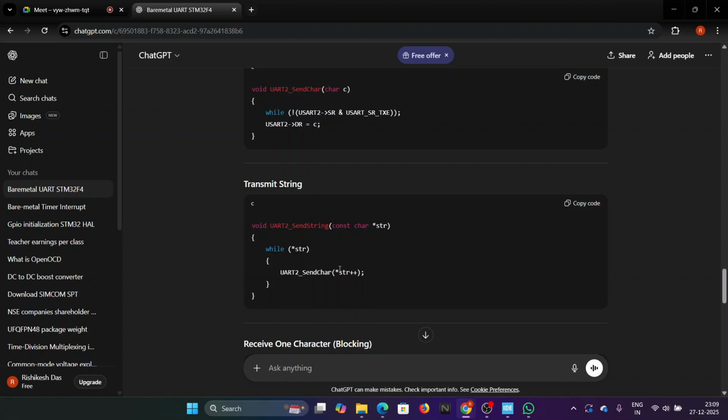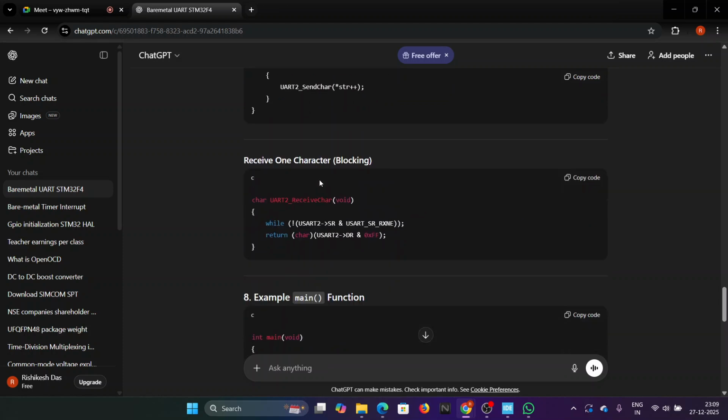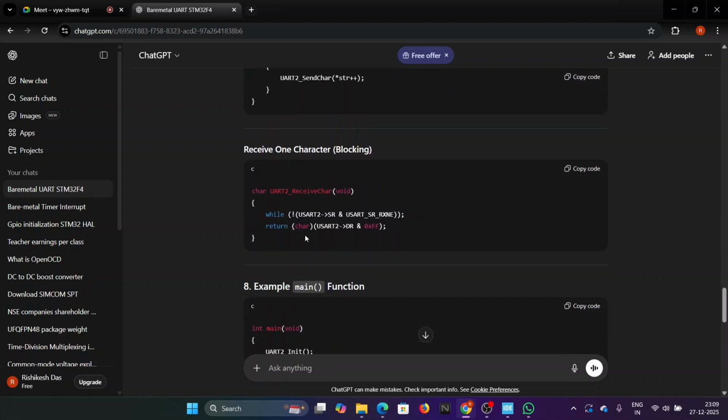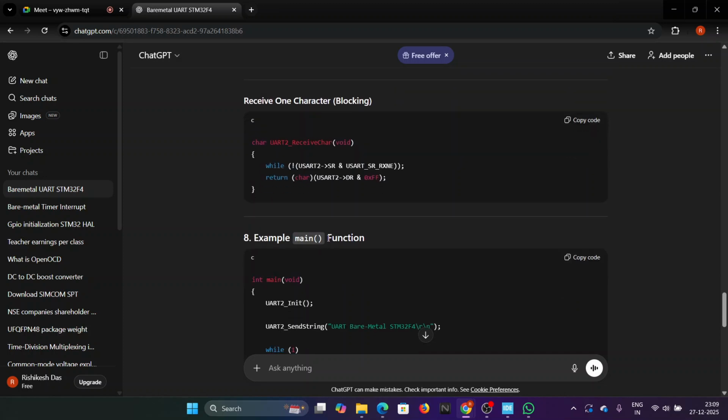This part, which transmits a character, it is doing quite well. As long as TXE is not set, it is still going to wait. Okay, receive enable. It actually made it, but you don't need to put all this stuff here. Just return the data register and it will directly return this. You don't need to do all this kind of thing.